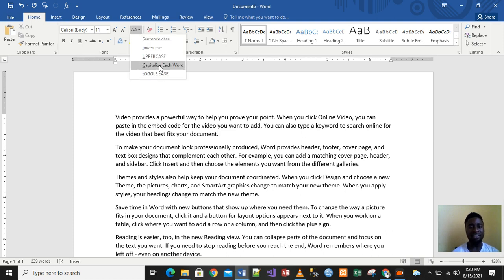But another key thing we have to note is when we talk of capitalize each word. Of course we know what a word is. Within the paragraph, within the sentence, we have two or more words. So the initial letter of each word, if selected, is capitalized.